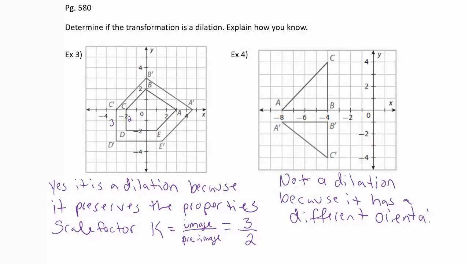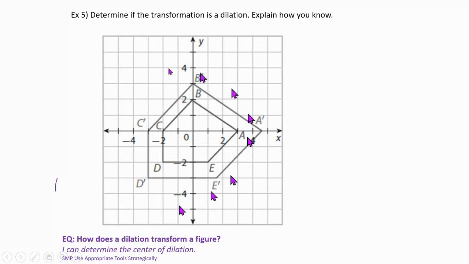So hopefully you understand what I'm talking about with the orientation. So look at here, C is pointing down, where here C is pointing up. And so we can't do that. It's like a reflection over the x-axis of it. All right, one last final example, and then we are done.